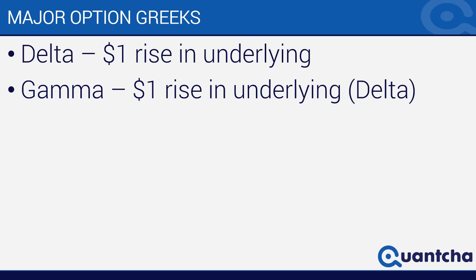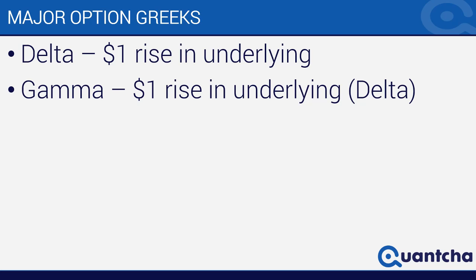And this is important because a lot of times people get so focused in on delta and theta that they don't realize that they're kind of zeroing in on this perfect price point, and they might happen to be at that price point. But if they move up or down a little bit, it's going to throw delta out of whack, and all of a sudden they're going to have much more risk than they might have realized. So it's good to keep an eye on delta and gamma.